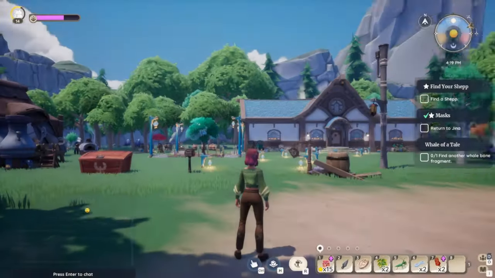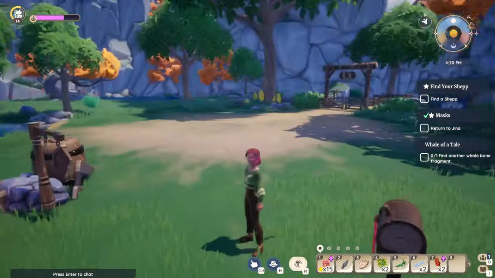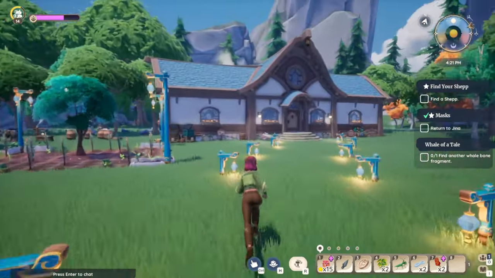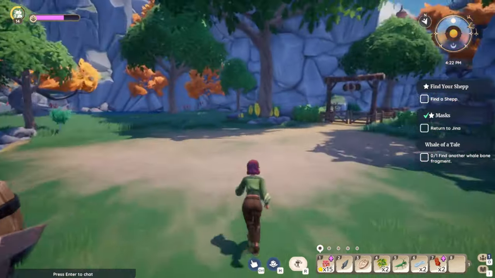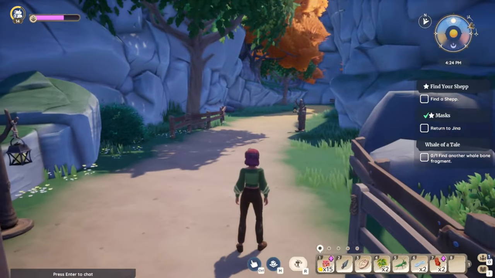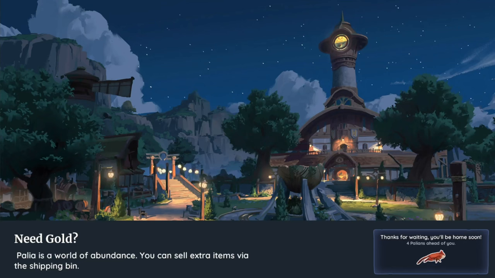You never know what you're going to get when you log in sometimes, you know? Oh, and it puts you right here at the beginning. Interesting. It doesn't put you in the other side of the house. That's kind of fascinating. That makes traveling between a little easier, I guess.